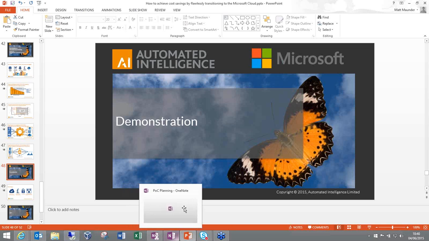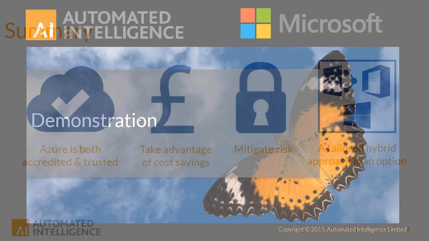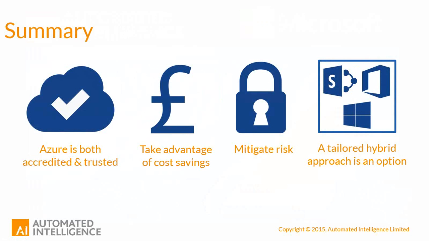So, jumping back to my slides here, I'm just going to finish up. In summary, Simon's already discussed the fact that Azure is a trusted and accredited platform. We have clients using Office 365 and Azure. Microsoft have the same across a whole range of different organizations and sectors. I've done a lot of work with central government organizations who have a very robust cloud strategy. The conversations we're having now are less about whether cloud is right, as the security concerns are going away. It's more about how I develop a strategy and do the right thing for cloud.